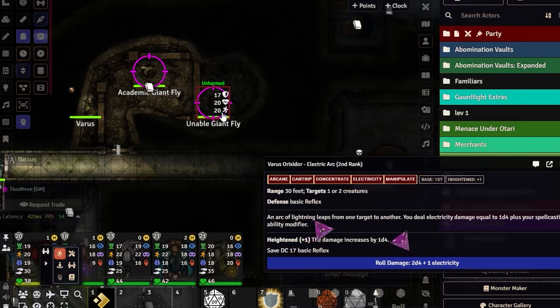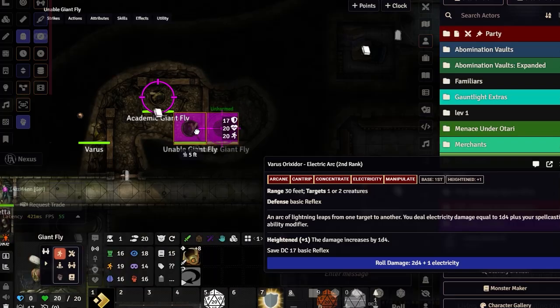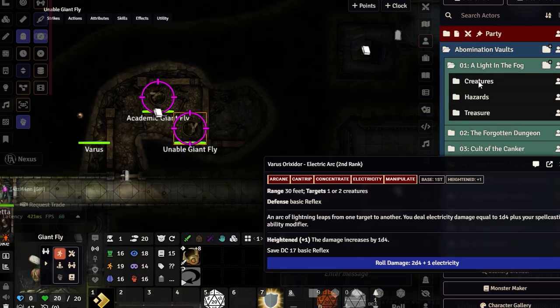There you go. So as you can see, it actually does that. And I think it only does it one. Let's just double check. Yeah, 1 or 2 targets. So if we had a third one, it probably would not target that one at all. And we can actually try that as well. So let's move this guy up a little bit. We'll put another fly right here just to test it.